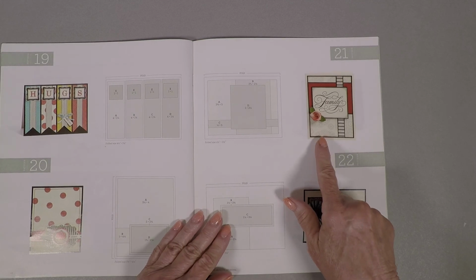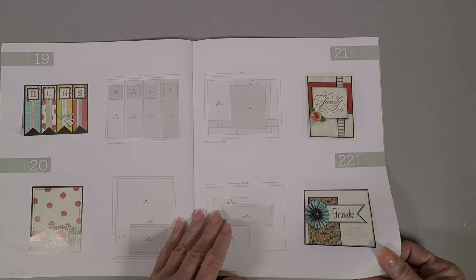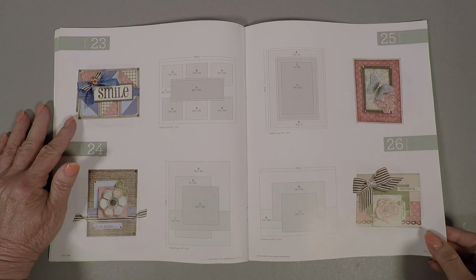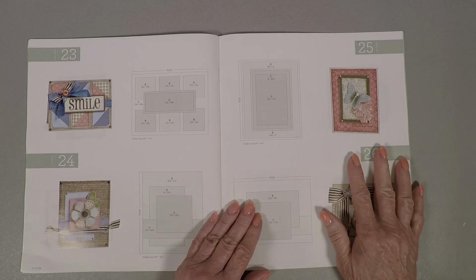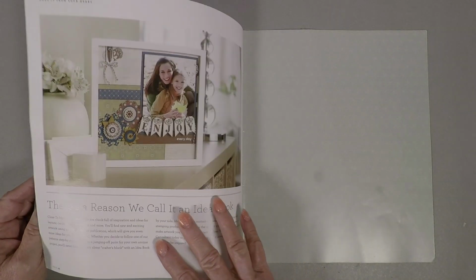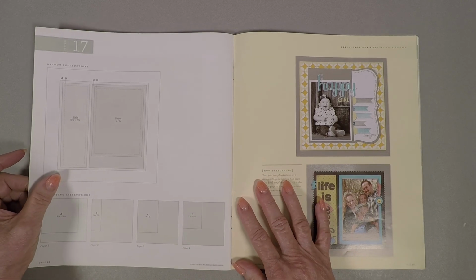This pretty card here is 1, 2, 3, 4 pieces. It wouldn't be that big of a deal to make a card with that many pieces. We have some really cute ideas for cards and how to embellish them. This one uses pearls, but you could certainly use sparkles or whatever embellishments you have on hand. I think these how-to books are a terrific start for how to scrapbook and do card making.